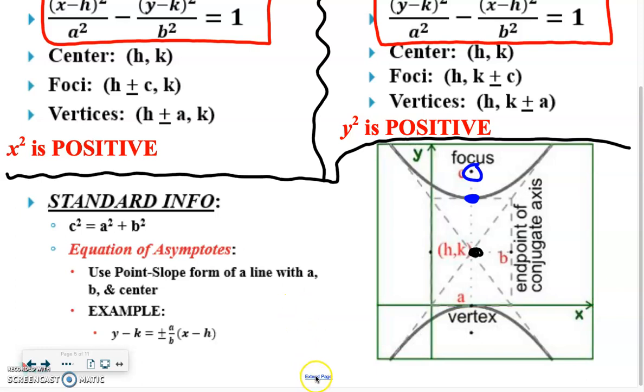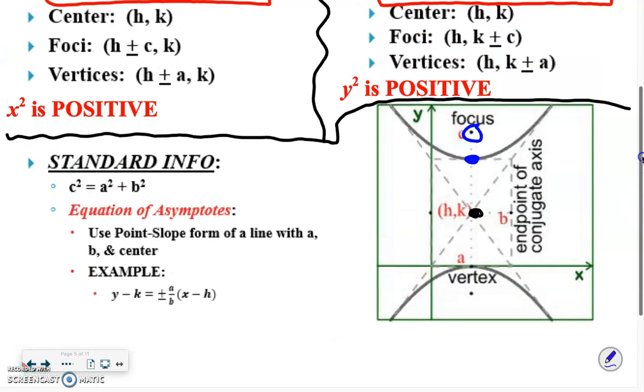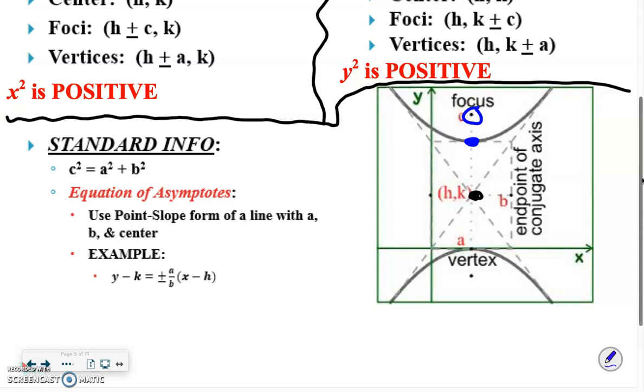Alright, so I want to go a little bit larger here. We do have, just like an ellipse, a kind of secondary equation. What I mean is that A, B, and C are very closely related. If we look back at the standard equations, h, k, A, and B are absolutely present in those equations. C is not. But as we just discussed, if we're interested in figuring out where our foci are located, we better know C.